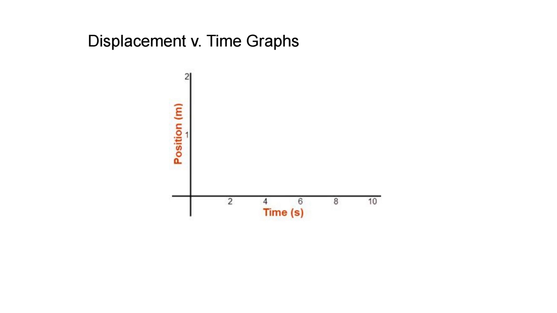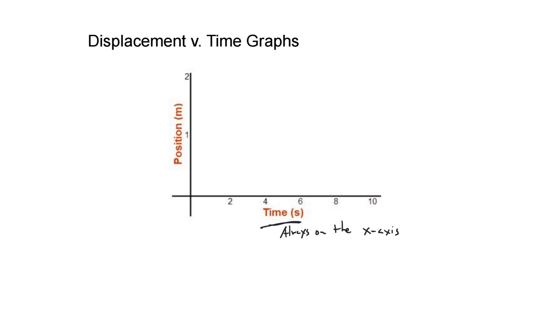Okay, so sketch for yourself a displacement versus time graph. Displacement is sometimes called position. We can use both, but it's an XY graph, and something that's important to note is that time is always going to be on the x-axis. For all of the graphs, sometimes this will be displacement or position, but we'll also see this with velocity or acceleration. But time is always on the x-axis.